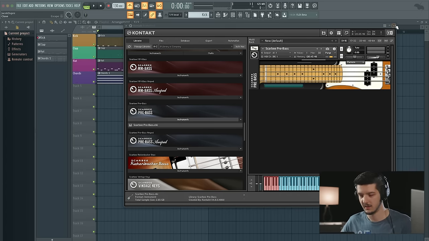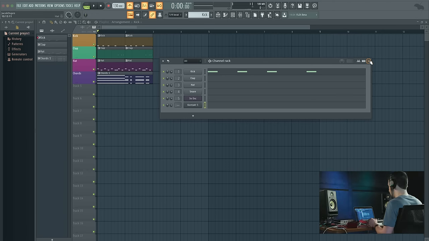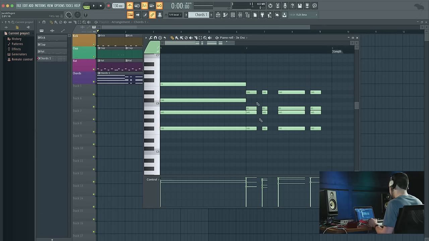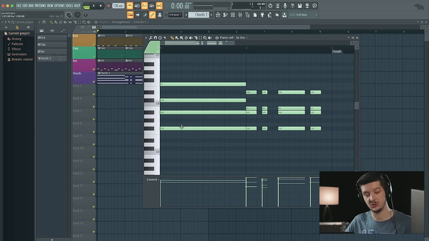Cool. Now let's lay down a bass part. Now probably what I'm going to do, if you're new to chords or making beats or loops, this chord is a major chord, and the lowest note is this G flat. So I'm going to kind of stay with the lowest note in the chord, or what you'd call the root note of the chord, to make my bass line.